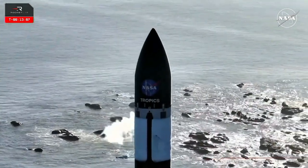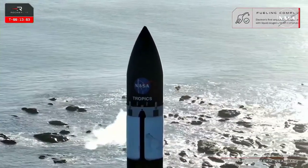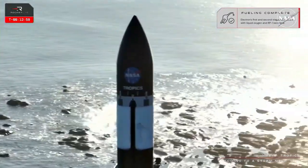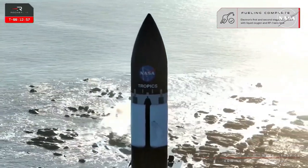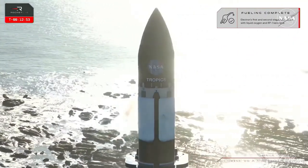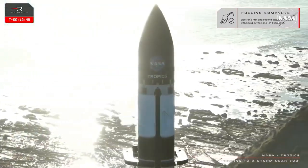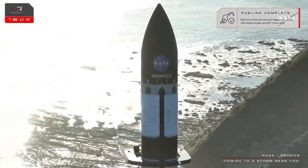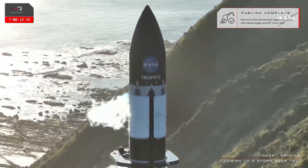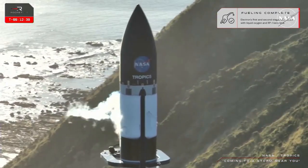TROPICS has been a massive team effort with the science team led by the Lincoln Laboratory at the Massachusetts Institute of Technology and others including researchers from NASA Goddard Space Flight Center, the National Oceanic and Atmospheric Administration, or NOAA, and several universities and commercial partners. So with one launch down, we're excited to get the next away today ahead of the North American hurricane season. Just like our first TROPICS launch, today's mission is flying from Pad B at Rocket Lab Launch Complex 1, our private orbital spaceport on New Zealand's Māhia Peninsula.